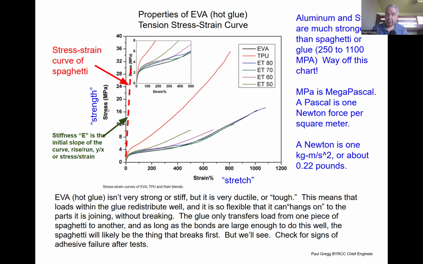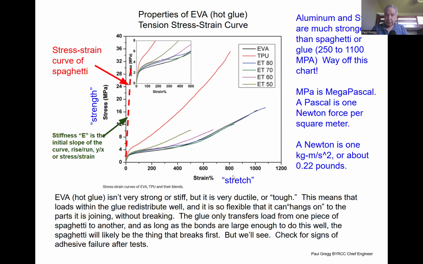So the units of stress are pounds per square inch or newtons per square meter, which is a megapascal. Well, it's a million pascals, but a pascal is a newton per meter squared. And a PSI, we call it pounds per square inch. That's a pound per square inch. And I apologize, sometimes I switch back and forth between these units, and it makes it probably a little confusing, but that's the way America is. We haven't gone totally metric like we probably should have.